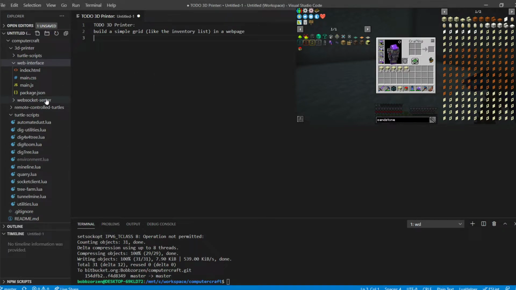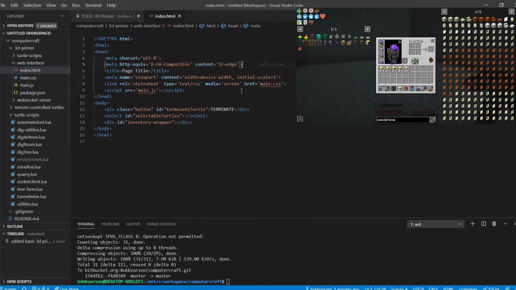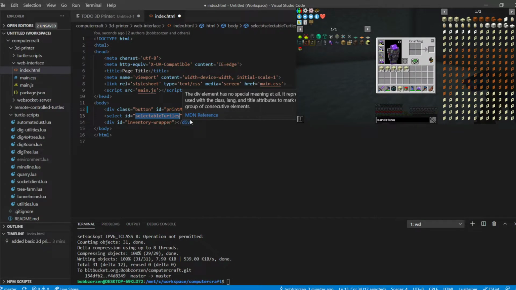Okay, so let's go back here and let's say, instead of terminate, we say print. And instead of terminate turtle, we say print model. And selectable turtles, oh wait, we can reuse this.